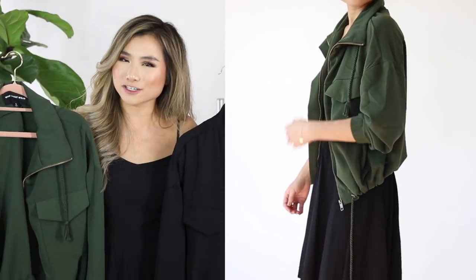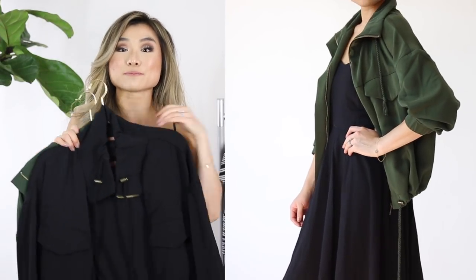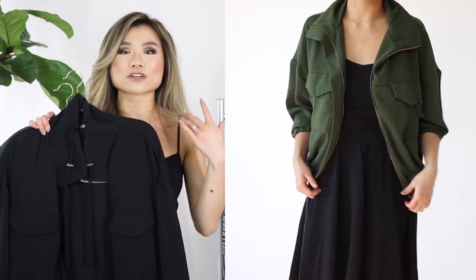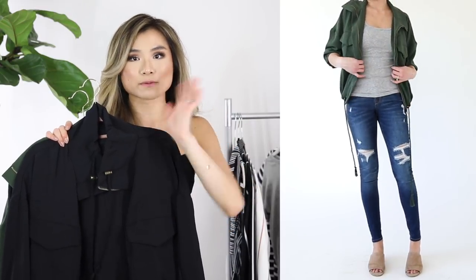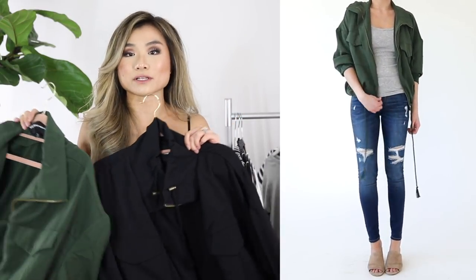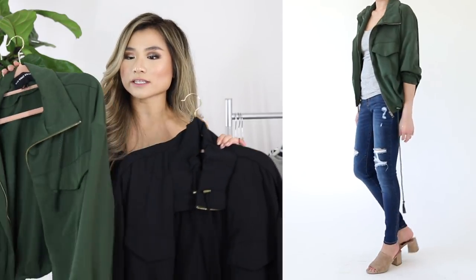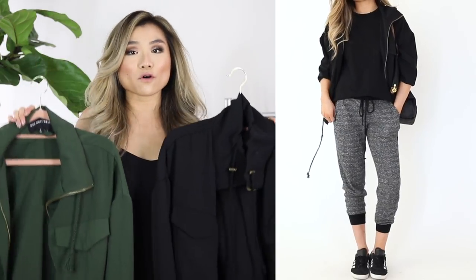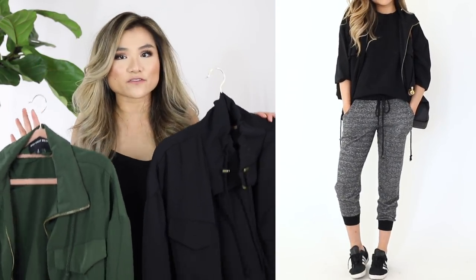If you're looking for a really cool button-down blouse to add to your work wardrobe, I highly recommend these. The third and last item from Target is the Who What Wear slouchy bomber jacket. I love how lightweight these jackets are. I originally bought the black one and featured it in my travel outfits video — it's such a cool, drapey, lightweight jacket for that spring-summer weather. I had to get this military green color because it's definitely one of my core colors.